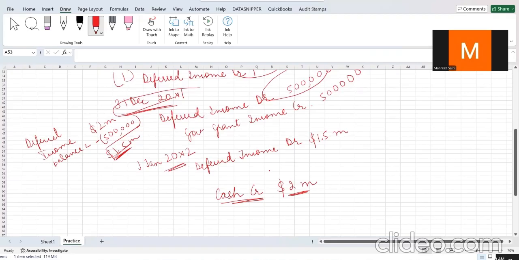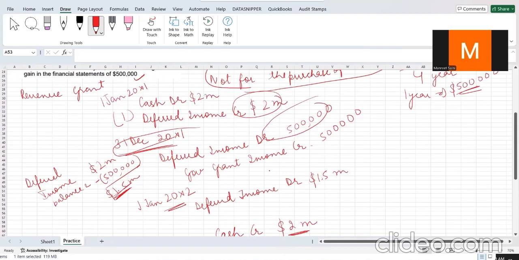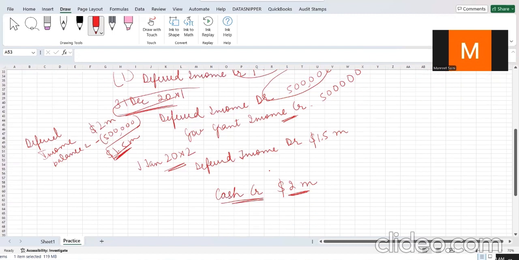And because I recognized 500,000 as my income, but it is not actually an income, because next year I have to pay it back, right? So last year I recorded it as my income. This year it will be my expense. So I have to record an expense or loss in my P&L for 500,000 or 0.5 million, right? So this is the entry I will post on repayment.